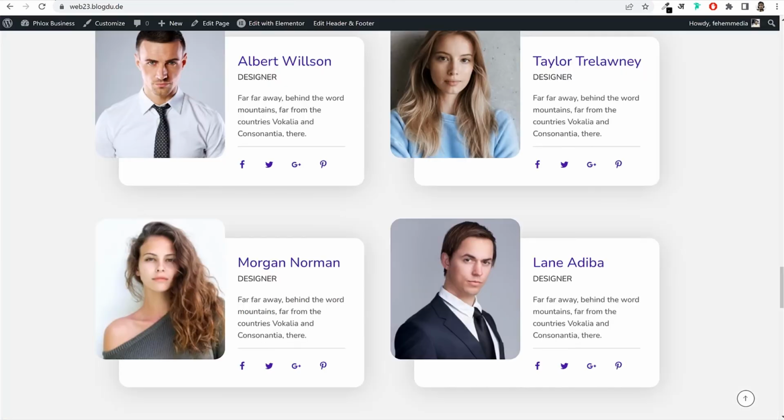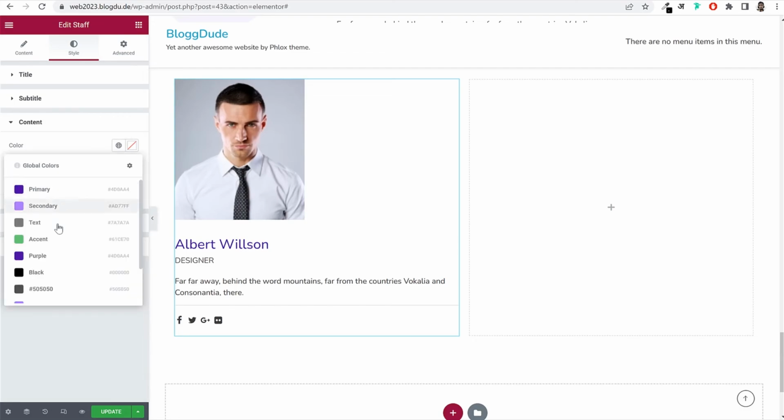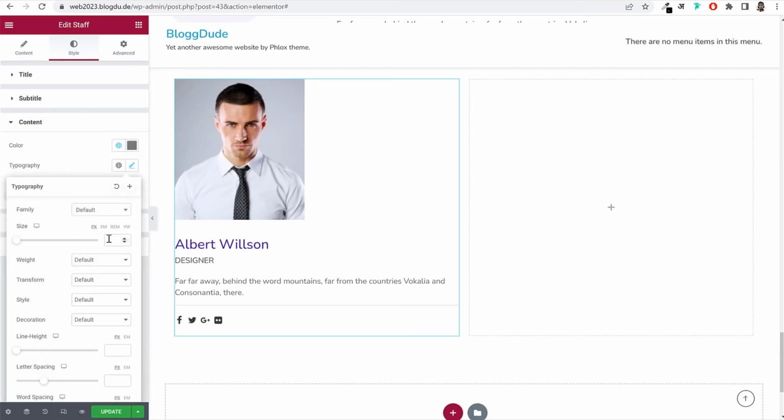Then we have the content, and this is how it looks. Okay, so we'll select the content color, whatever color you want. Maybe we'll select a little bit lighter color, and after that whatever text you want. So we want 16 pixels and 400 is fine, and line height will be 25.